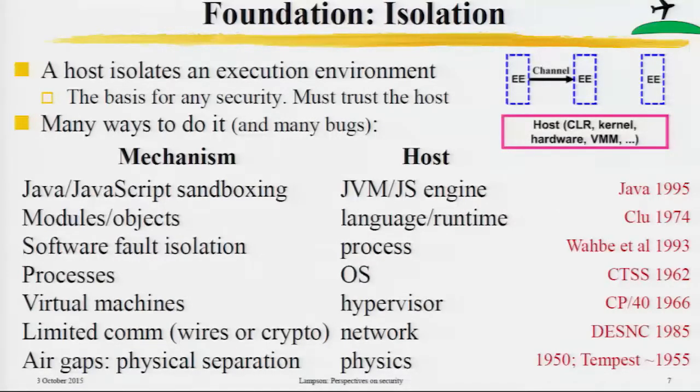And the basic ideas of security are pretty much independent of what isolation mechanism you use. Some of these mechanisms are easier to get right than others, mainly having to do with the complexity of the interface between the host and the execution environments. So doing it at the OS level for an OS like Linux or Windows, for example, is extremely difficult because the interface is quite wide. Doing it at the VM level is much easier because the interface to the underlying virtualized hardware is much smaller. Okay, so that's the foundation.